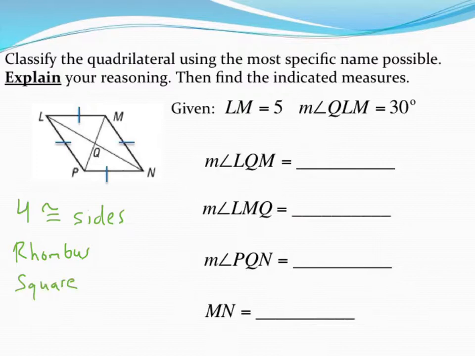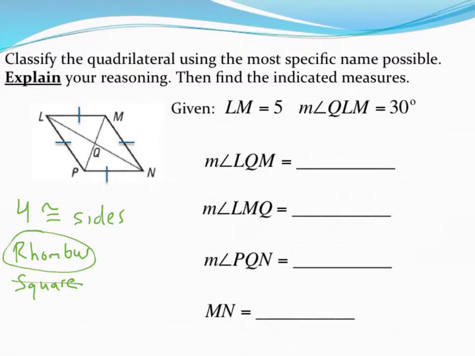So I want to look for a way to either prove it's a square by knowing some more information, or eliminate that and default to the name of rhombus, because rhombus is a less specific name. Looking at this figure, the name I can eliminate is square, because I can see that my angles are not right angles. I wouldn't be able to assume they are right. If it looked like a square, I couldn't go by looks. But I can see for sure those angles are not right angles, so I'm going to give this shape the name of rhombus.